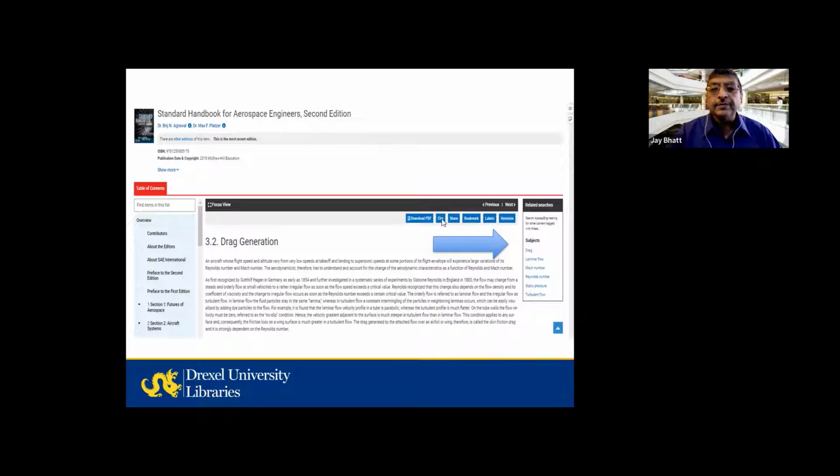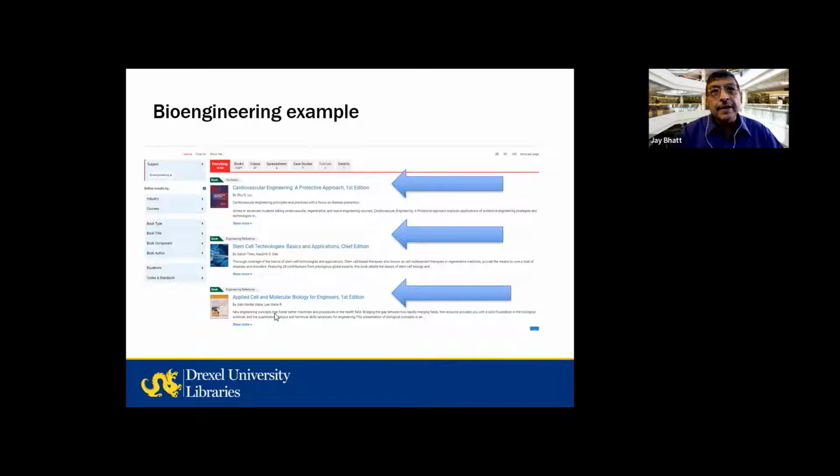It also gives you tips on how to cite this resource, which is very important because we need to educate our students how to cite references that they have used, books that they have used, articles that they have used. And one thing I have noticed in the past is that our students use books, but they are not citing books or book chapters. So we can see that they have been used through our download statistics. But sometimes when I look at the references they use, they may have websites or a couple of journal articles, but they have not used or cited books. So I'm a little concerned about it because they have to use books to understand concepts and fundamentals, and they may have used that information in their project or research papers or even assignments.